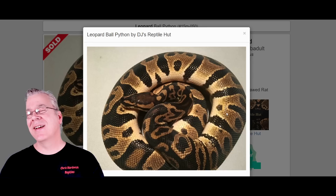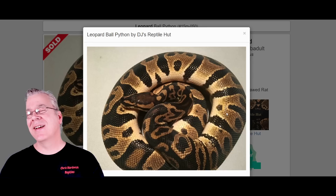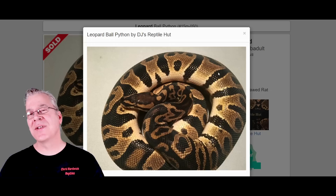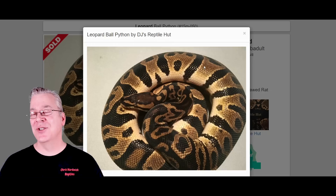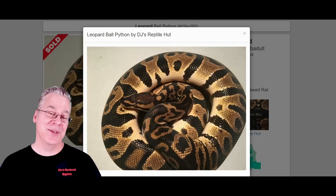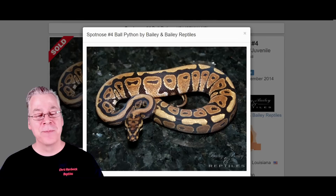The leopard is a little bit underrated when you look at it just as a standalone morph — it looks almost like a normal ball python. Essentially what the leopard does is it really jumbles up the patterns on a lot of snakes and combinations, and it really darkens the background. If you start with a dark snake and add leopard, it can make it super dark. I'd say leopard is probably the king of combos when it comes to co-dominant mutations.